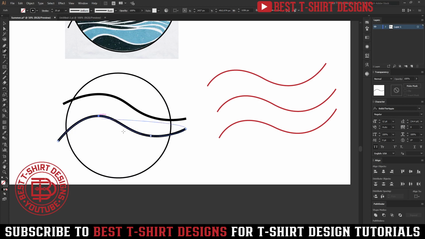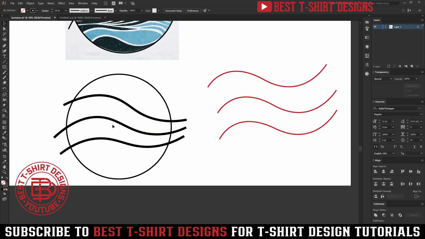Okay, so the benefit of using the curvature tool is you can simply modify these anchor points, as you can see here, and that is kind of cool. Everything happening here is this side being smaller and this side being bigger. So this is the basic shape for now. Let's use this one.